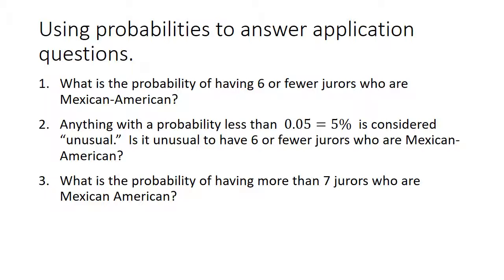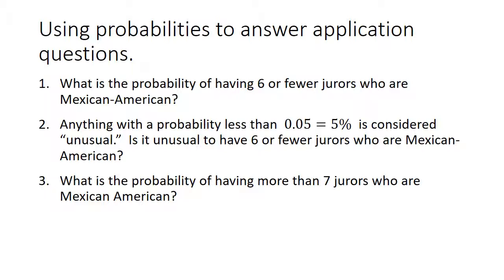selected for jury duty. And since such a high percentage of the population was Mexican American, there's a good chance that many of those being on trial would be Mexican American, just because that's what the majority of the population was. So it wouldn't be fair if there were too few Mexican American jurors, because then the defendants would not be tried by a jury of their peers. So this was kind of important.